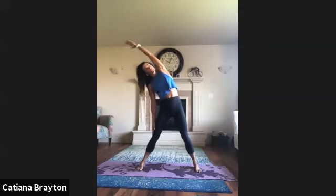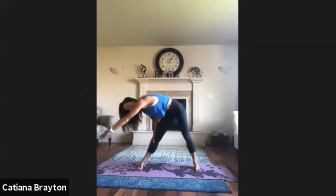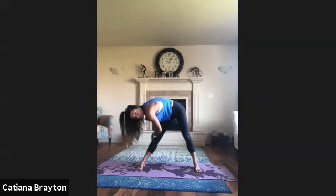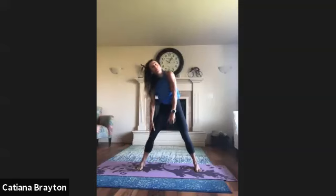Okay, now you're gonna inhale. Reach with your left arm up, up, up. Exhale, lean to your right side. And keep going until you reach the opposite toe. So left arm reaching your right toe. Or trying your ankle, your shin, whatever you can reach. Bend the knees, roll up.